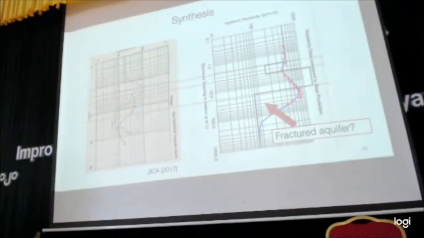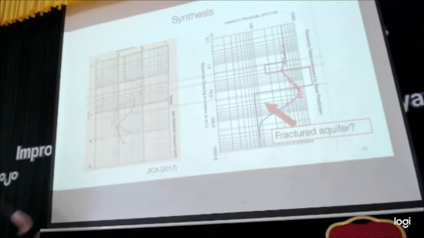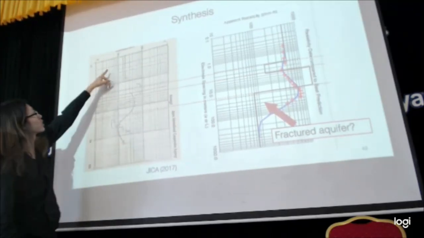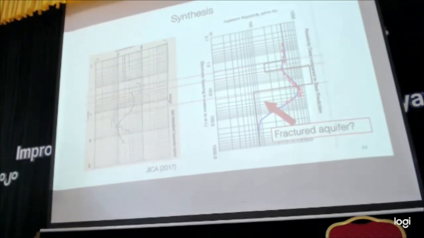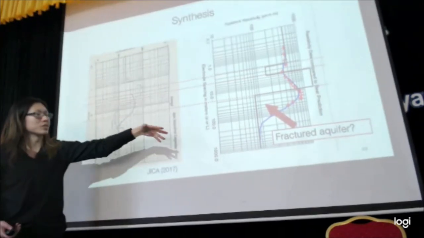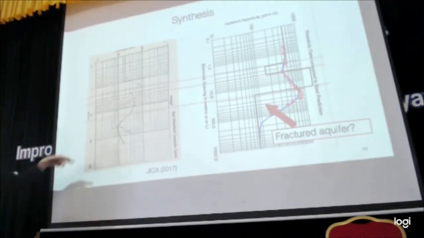So if we make the comparison, maybe the curves have some similarities, but they're also quite different in terms of the values and the locations of the minimum. However, in both cases, at depth, there is a lower resistivity zone. Over here, the lower resistivity zone is about 90 ohm-meters. Again, that's inside the range, 40 to 400. So both these surveys show that there could exist a fractured aquifer.